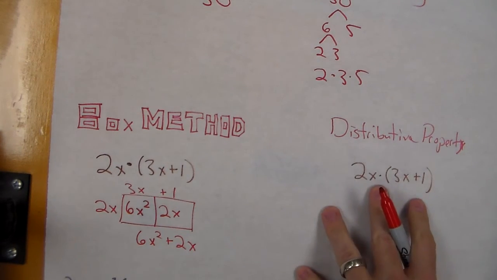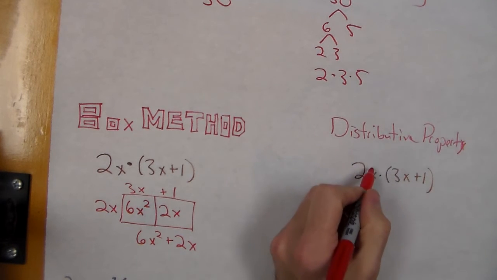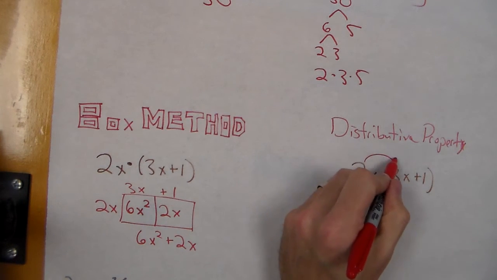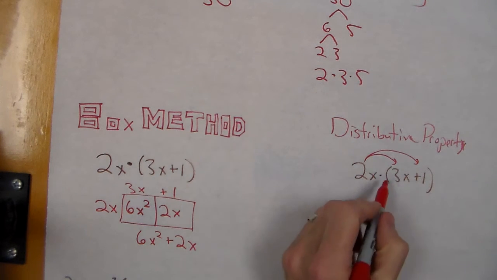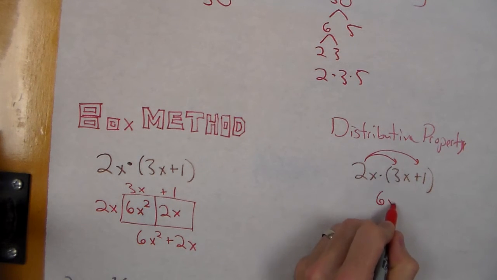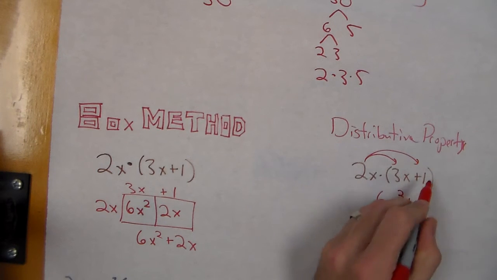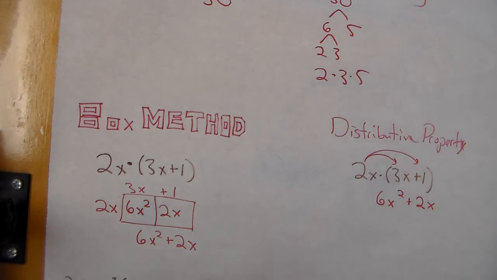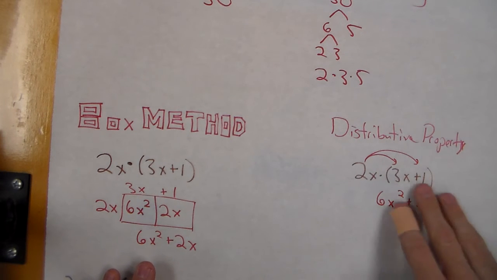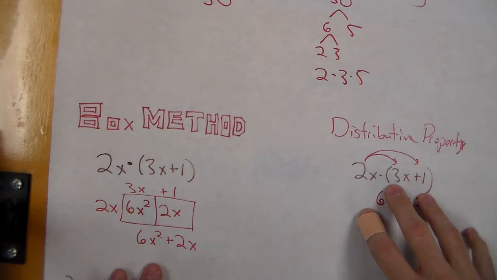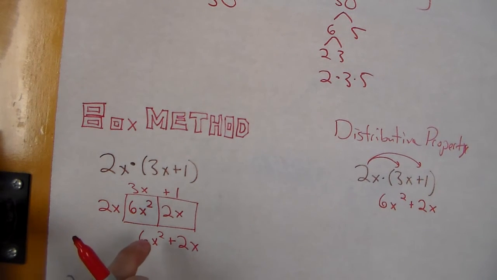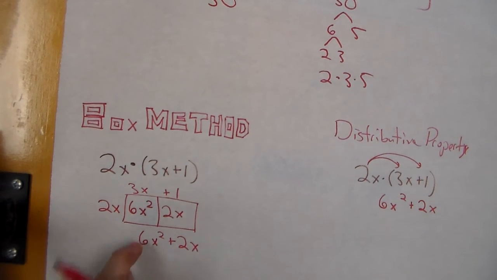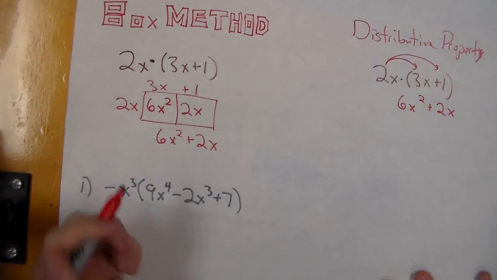Distributive property, as you should have learned it, means you multiply this term to each term inside the parentheses. So that 2x is being multiplied to each term. 2x times 3x is 6x squared, and 2x times 1 is 2x. It gives me the same answer, and it should. This one relies on us drawing arrows, and this one's in a box, but it's still going to get us there. As things get more complex, I would recommend using the box method to be organized.